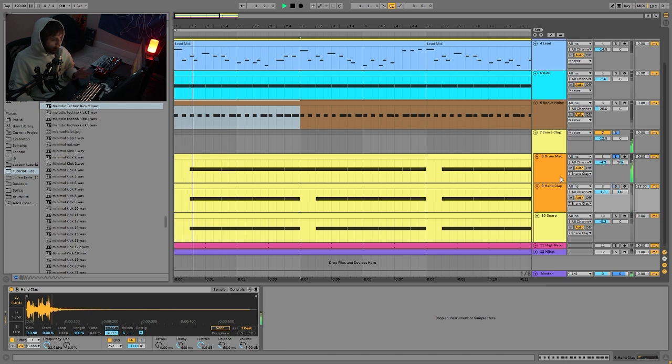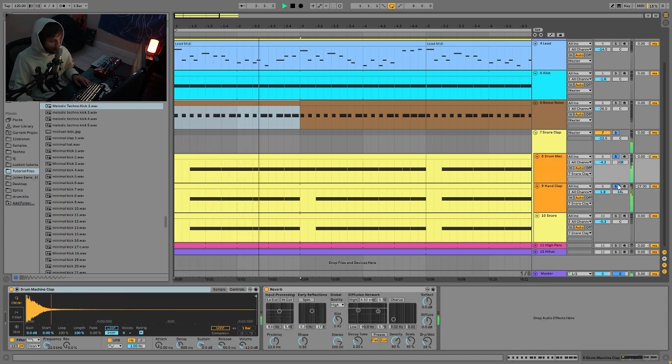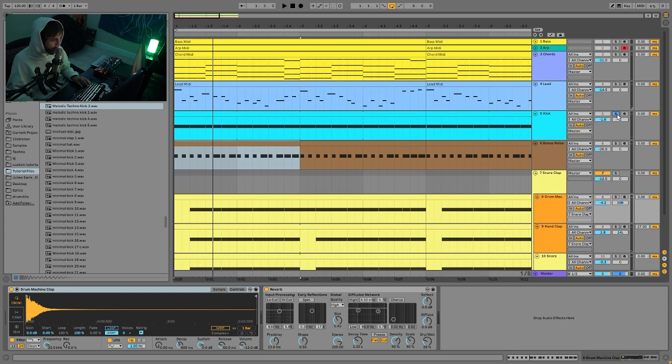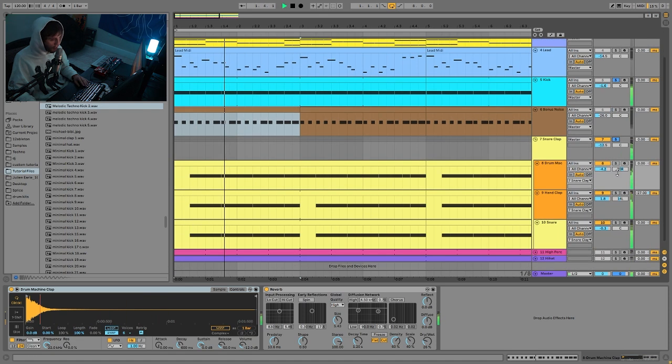And then on the right, we have the drum machine clap. And then you get the punch from the snare right down the center. So that's the idea here. And this is just going to sit really well with the kick. You kind of want that even punch between them. That's how the groove works here essentially.